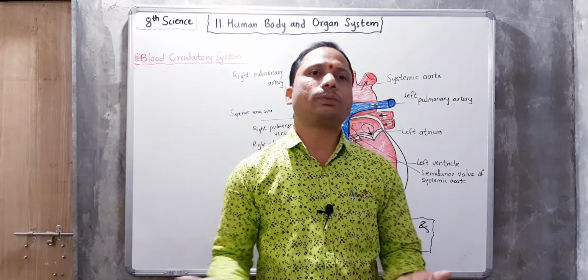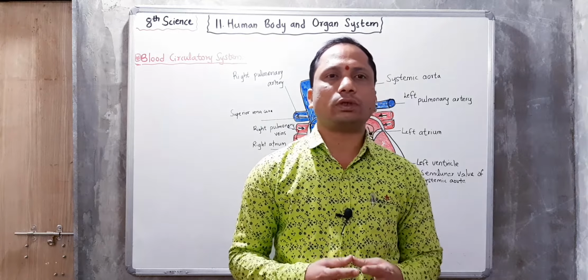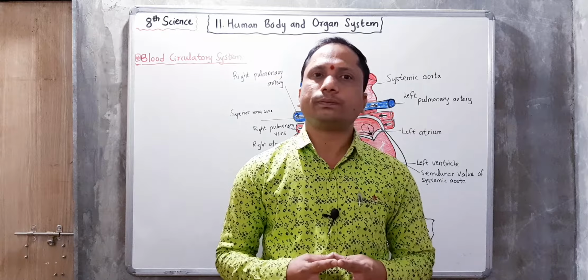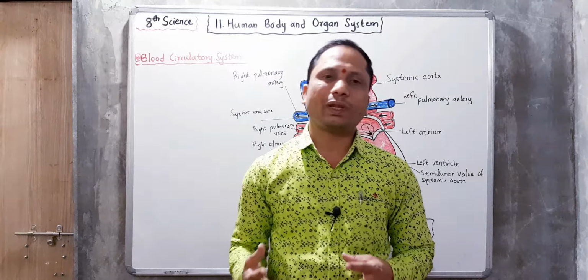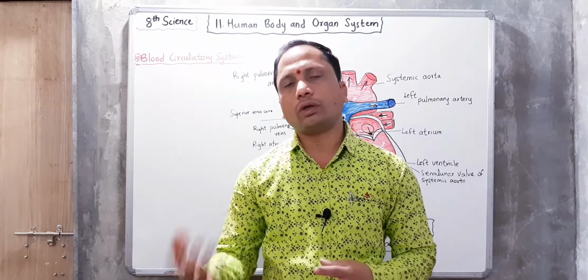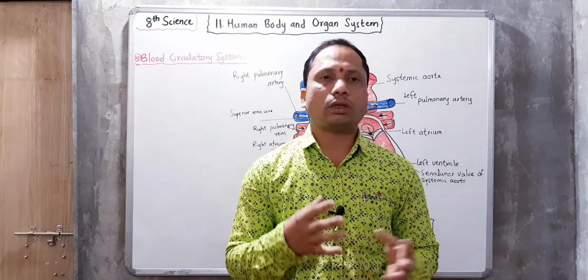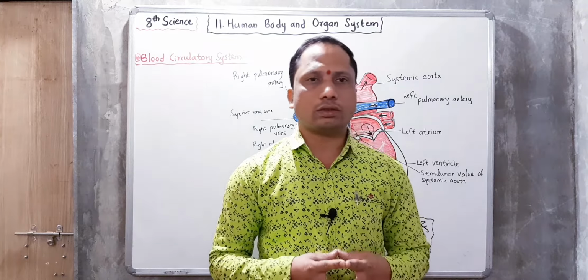And again there are sub parts. Plasma is present in blood. Then red blood corpuscles, white blood corpuscles and platelets are there, and these all have different functions. And then plasma is there, and in that also there are different parts, and all these things we are going to learn in this video.